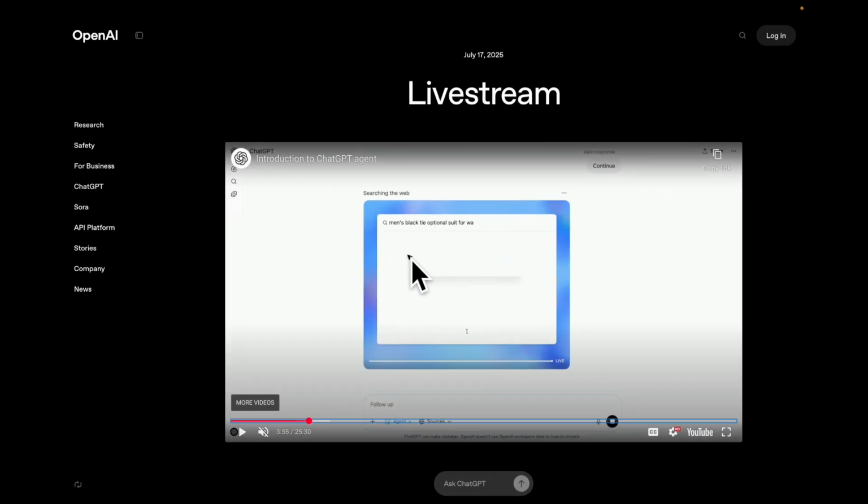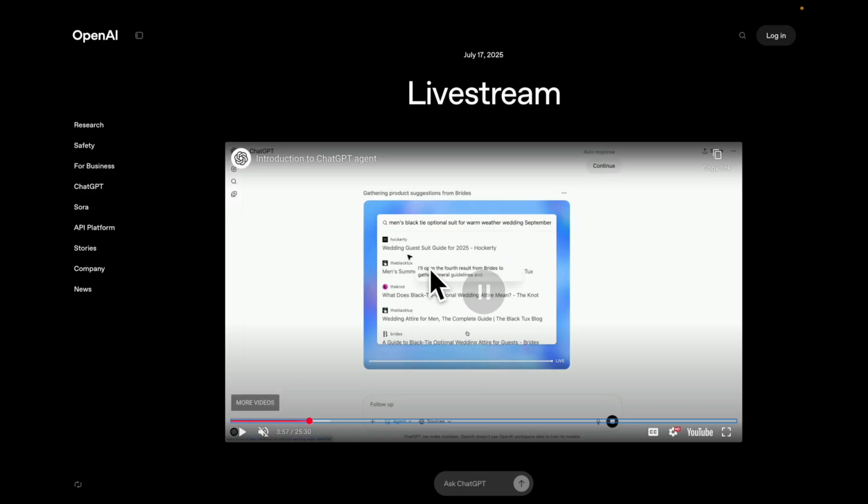We can also see that ChatGPT has access to some tools over here. So you can see that it has access to a web browser with GUI. So it can see the graphics on the web browser. So a GUI based web browser is one of the tools that it has access to. It also has access to a text browser. So that's similar to deep research, that it can actually browse the web very, very fast with all the text. Apart from that, it has access to a terminal and it has access to an image generation model based on which it can actually generate images as well.